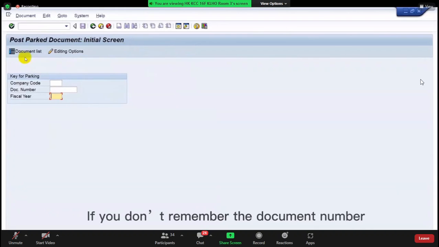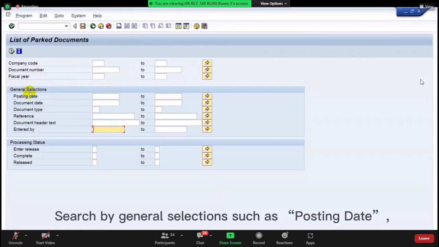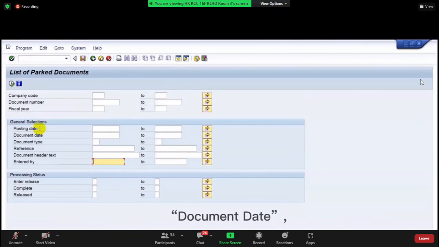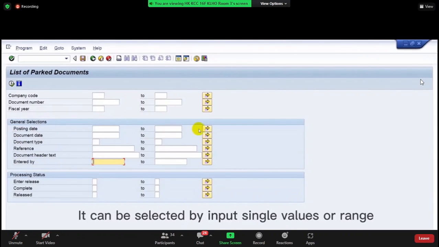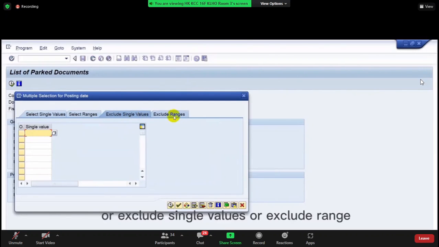If you don't remember the document number, you can find it through the document list. Search by general selections such as posting date, document date, entered by for user ID, etc. It can be selected by inputting single values or a range, or excluding single values or a range.